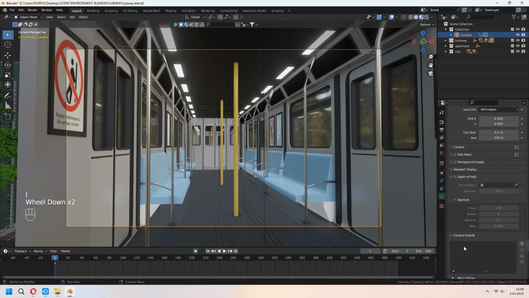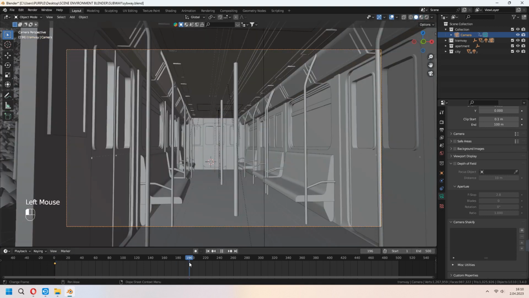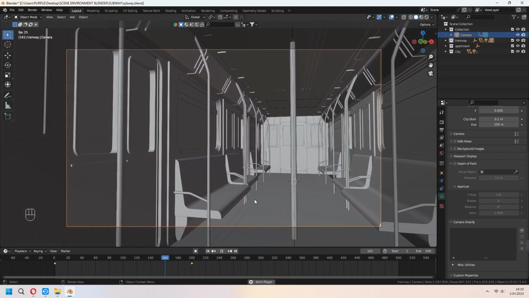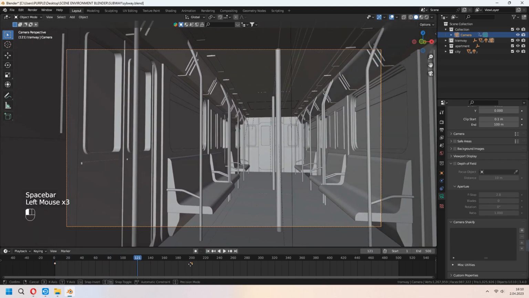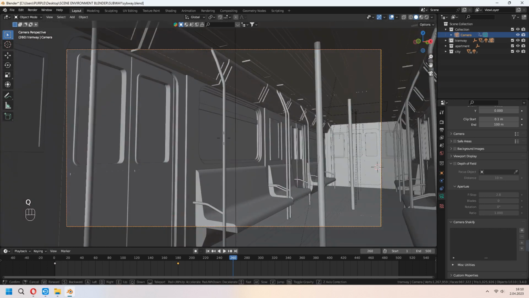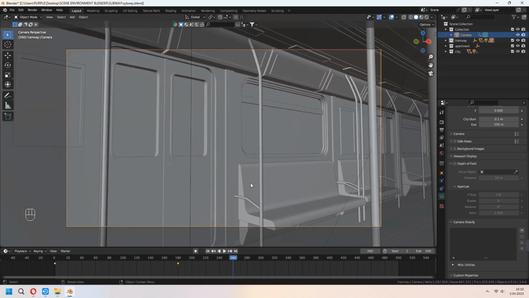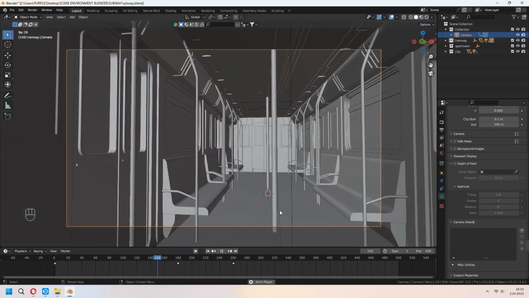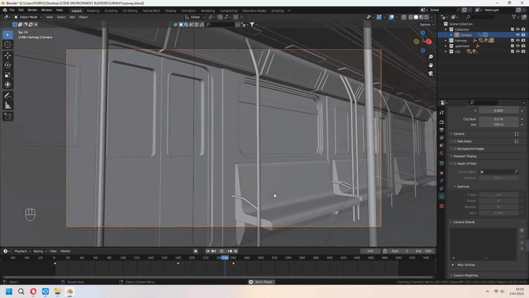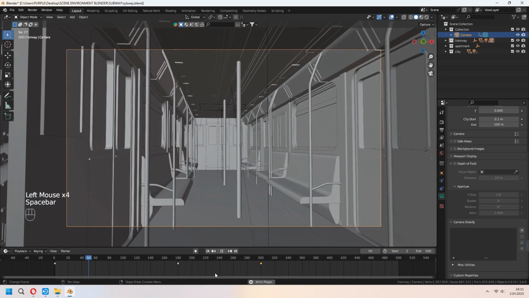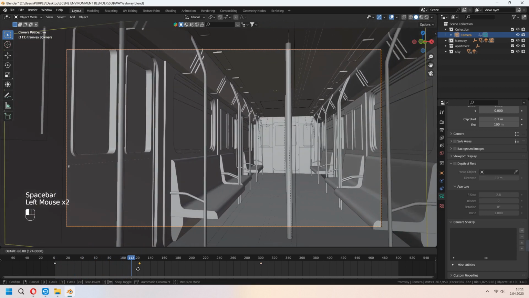For the camera, you can add your keyframes how you want. Set your angles and add your keyframes. You can scale or G to move your frames on the timeline for setting your speed, if you don't want to work in the graph editor. I will make it the basic way.